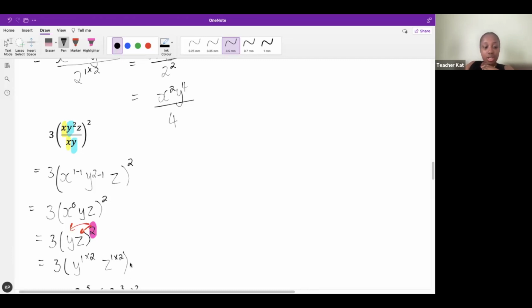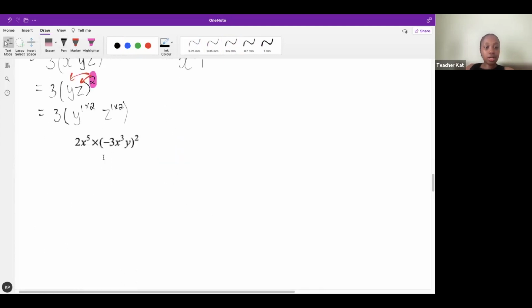Okay, a question, ma'am: how is it so that x can be powered by 0? Remember, LM, there was x to the power of 1 at the top and at the bottom. And since we were dividing, we subtract our exponents. So that means it will be 1, the one that is on top, minus the one that is at the bottom. Do you see how it works? Hopefully I've answered your question. Let me know if you're still unclear about anything.